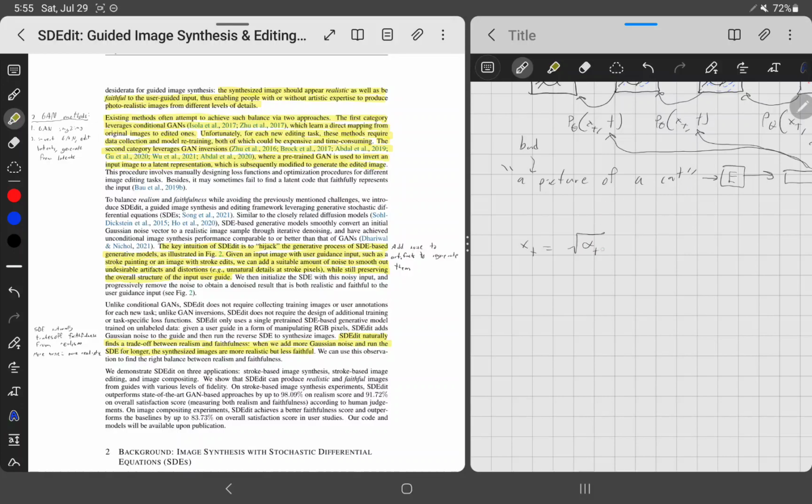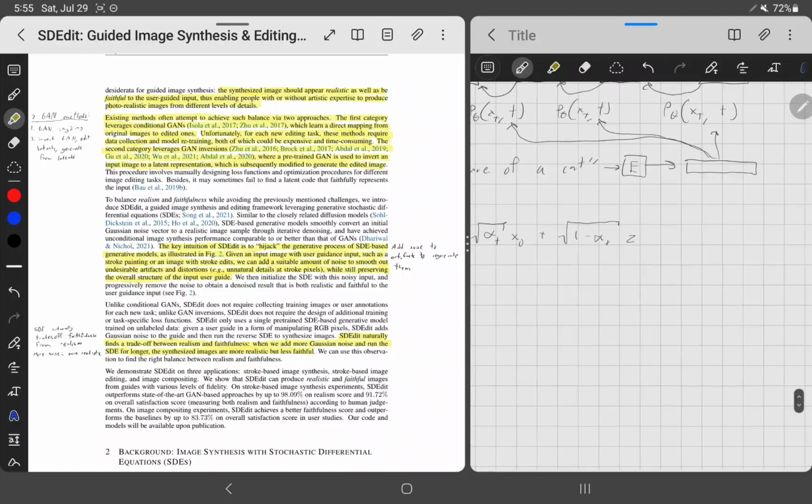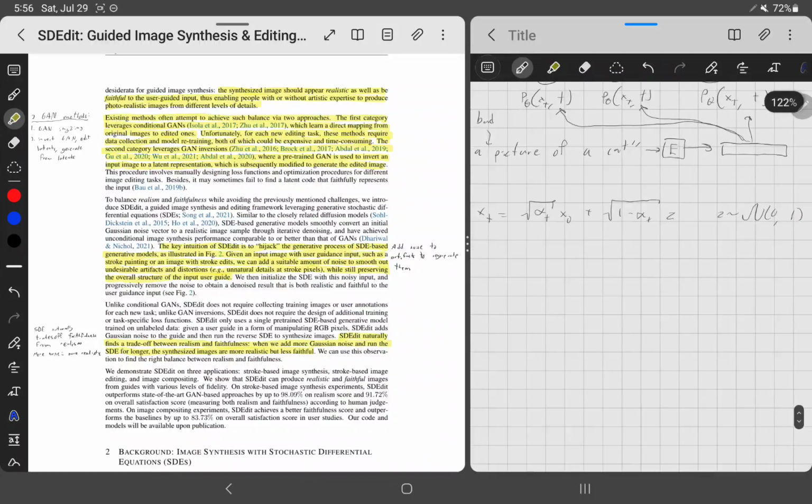Maybe you have a scheduler, alpha t. This is x sub t, this would be square root of alpha t times x0 plus square root of 1 minus alpha t times noise. So maybe alpha t is your noise scheduler, maybe that's linear, something like that, and it basically tells you how much noise you have in your image at any time step t. And this is kind of the formula you usually see for the diffusion process.